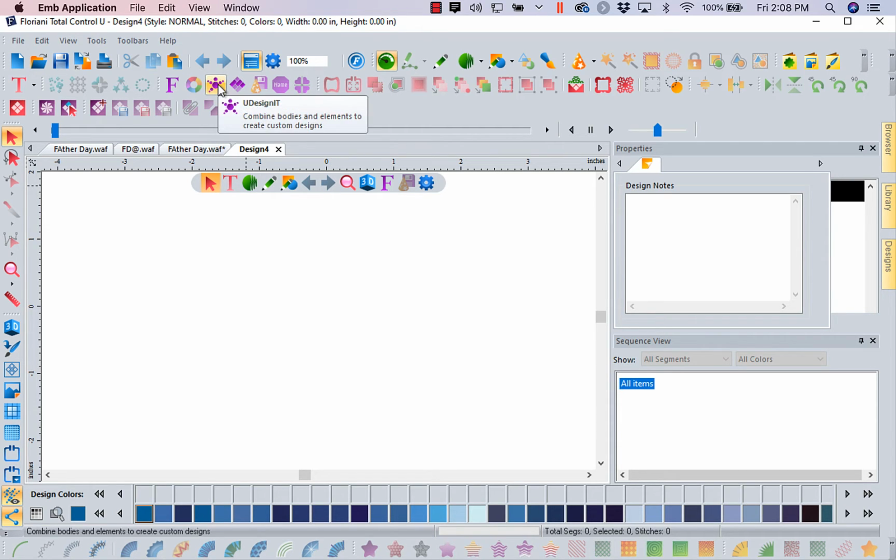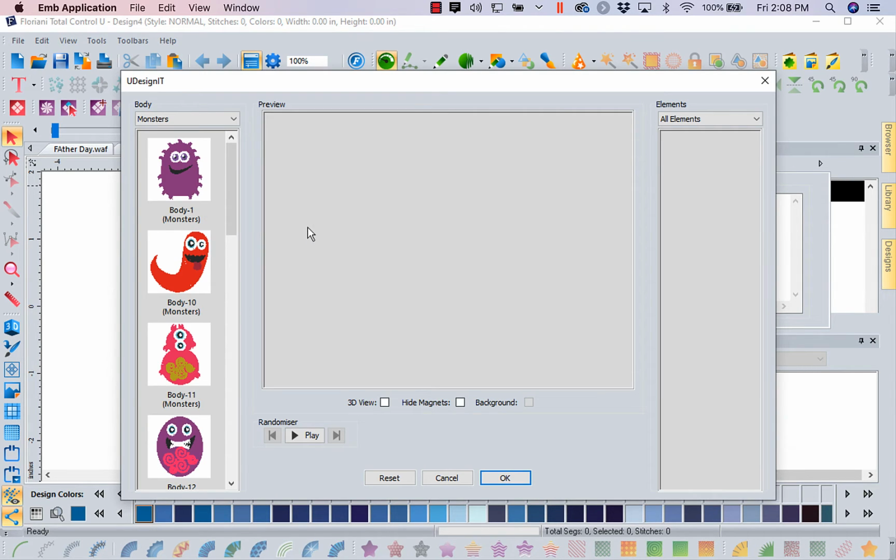So it looks like the giant Michelin Man. So I'm going to select the You Design It design. And I'm actually going to create a cozy for a bottle. I have a cozy blank. I'm going to stitch on that and create my design.